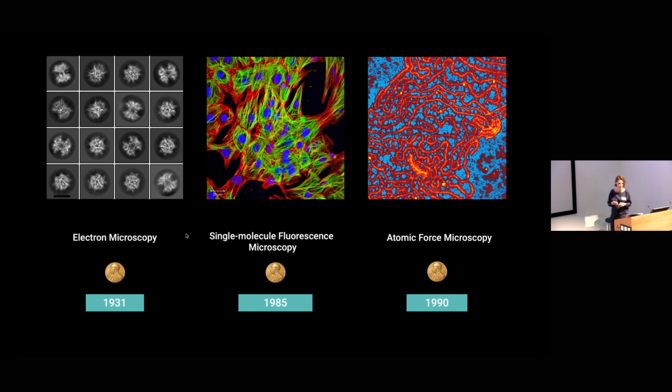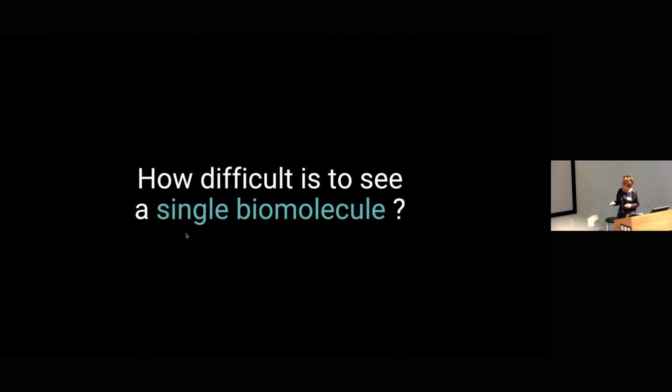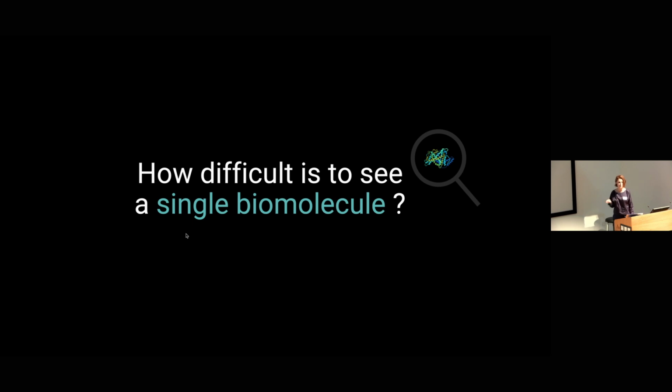And since then, of course, many things have happened. Now we have a whole portfolio of microscopy tools capable of single molecule resolution that help us to uncover the complexity of life at the single molecule level. So everybody in this room knows how difficult it is to see a single biomolecule. But maybe a more relevant question is how much we actually interfere with the native state of the biomolecule. Why can we not just zoom into a cell and observe the dynamics of biomolecules in real time? This, of course, sounds like science fiction.